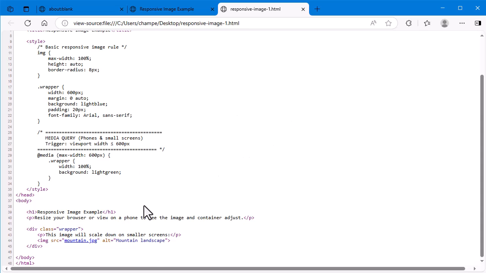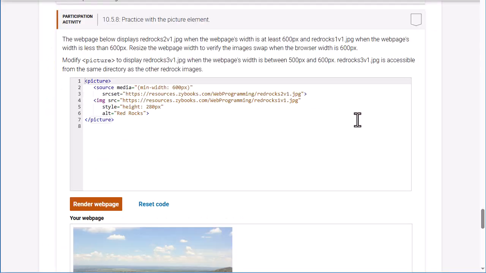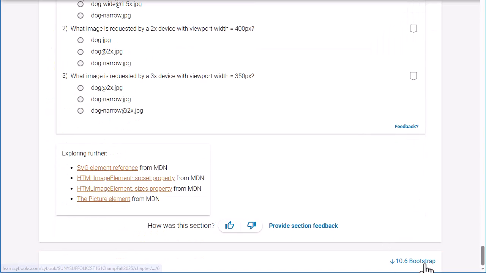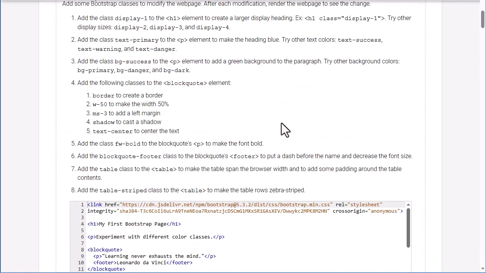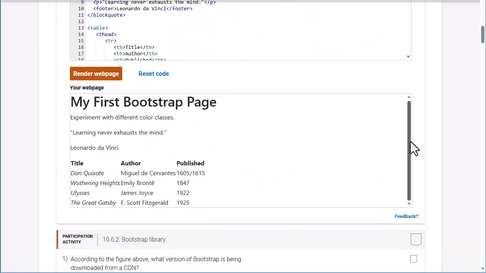I think that's in one of the labs too, so that'll be a fun thing to try out and see how that goes. And the last thing I just want to touch on, because I don't want to go into a lot of details on this, even though it is in the book, is the Bootstrap section. I want to spend a little more time on Bootstrap than just one small section in the zyBook, because it doesn't even really go into a lot of detail.